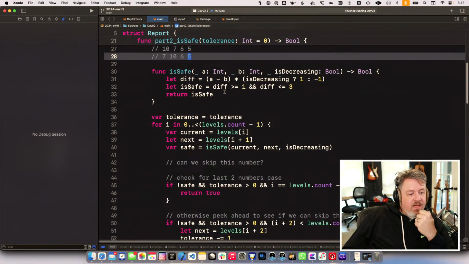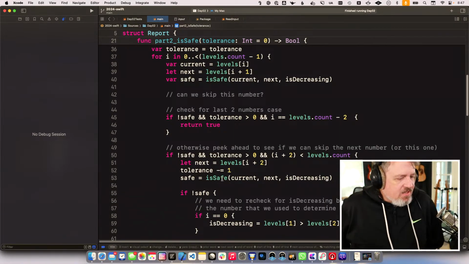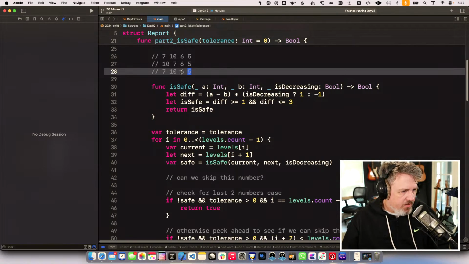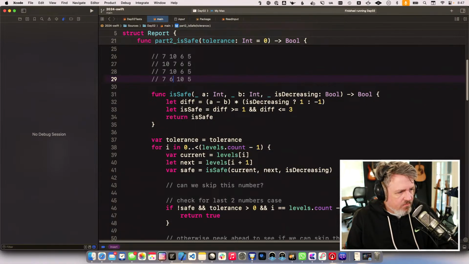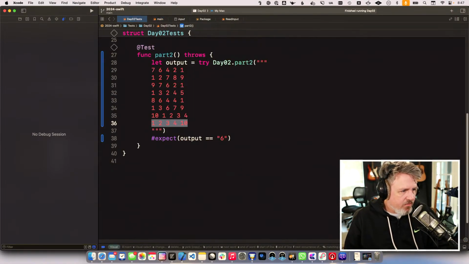So we can peek ahead. Oh, we need to be able to peek ahead and replace the other one, because what if we're here? I think that's the case that maybe. No, that one is handled too. Let's do this. We need to check in every position.